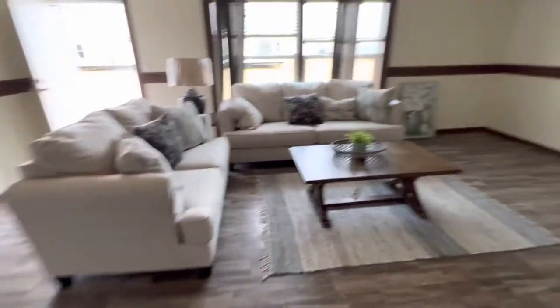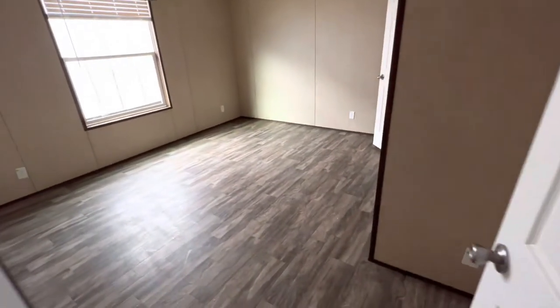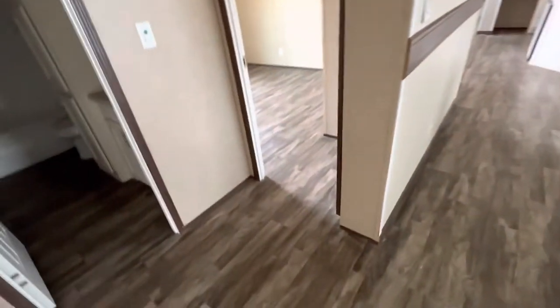Heading through here you get your living room, front door, and dining room area. We can put a sliding glass door or French door style, whatever you want. Secondary bedroom has a good-sized, oversized closet with a single rack, but you could easily put a double rack in there. I've seen someone cut them down and run them for shoes at the bottom — gives you a lot more space.